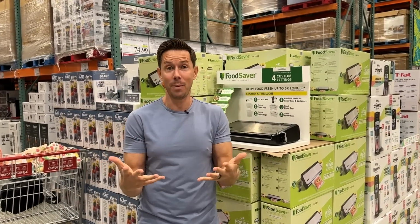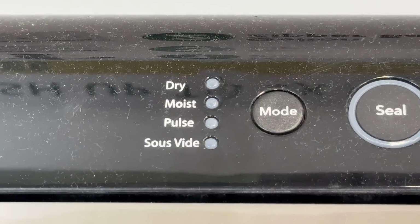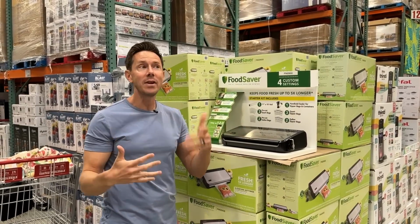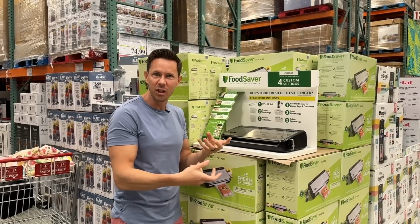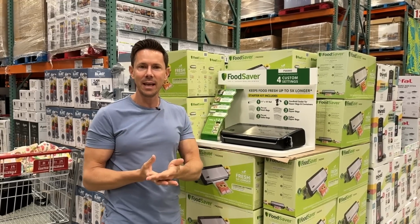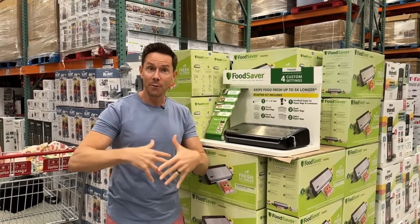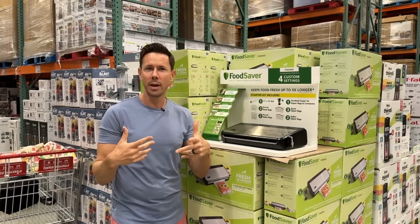Now, I need help. I've shown this on stories many times. There's a setting here for like marinade, and this is different than mine at home. This has the moist setting. Oh, that's a trigger word for a lot of people online, but it has a moist setting here. Every time I use the wet marinade feature at home, it still sucks up all of the juice of the marinade into the tray, and I have to clean it. If anybody knows a setting on the Food Saver that will prevent that, I'm dying to know, because I love to marinate in here because it sucks a lot of the air out and that forces the marinade into the meat. I did that recently with an Asian marinade on some chicken thighs.